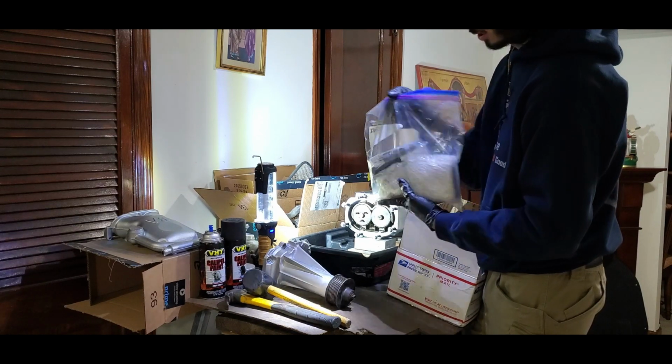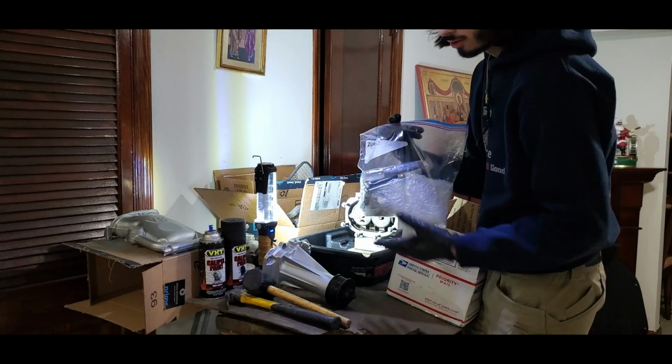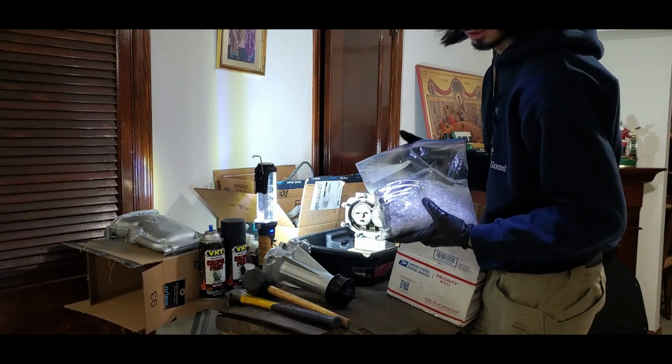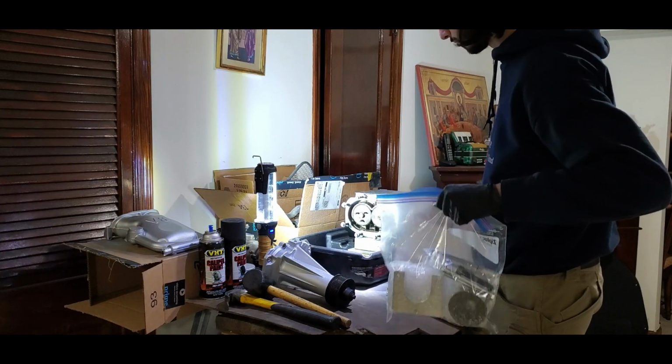Here, and we can actually go ahead and maybe use this on another vehicle if we do buy another one, or another type of jack, who knows. But anyway, we got here a 6% pulley.